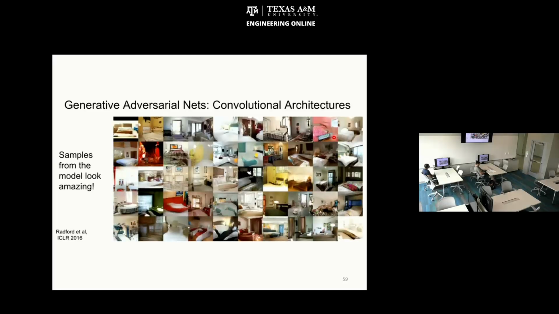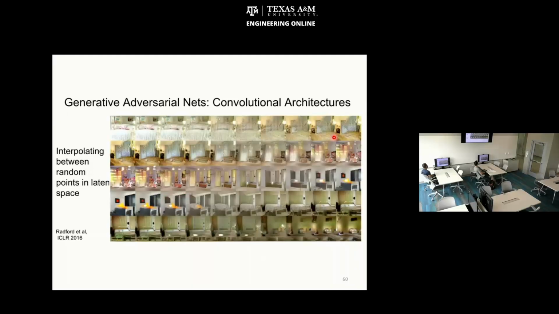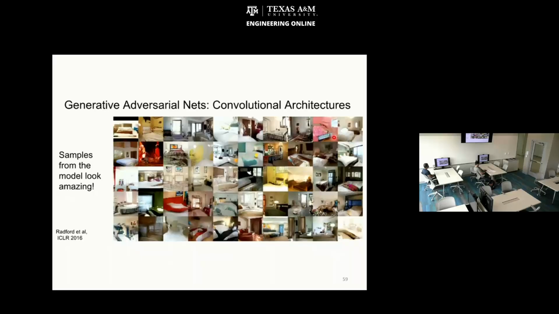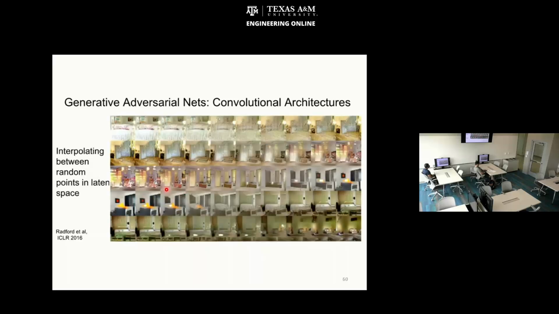And these are some of the images that they generated. This was ICLR 2016, 2 years after the NeurIPS 2014 paper, right? So one thing you can think about is, of course you can say this image looks like a bedroom, looks amazing, like real. Another thing is that you can do the interpolation.